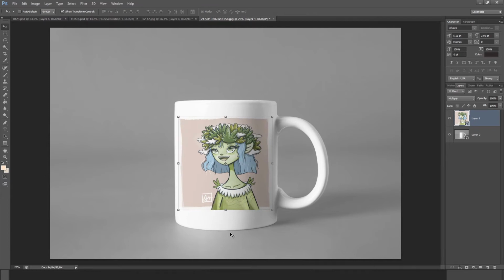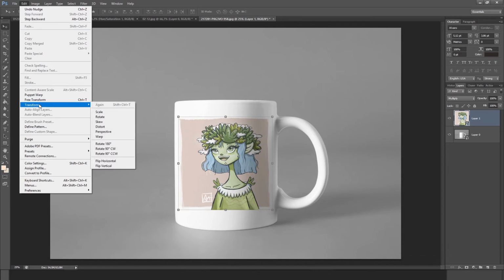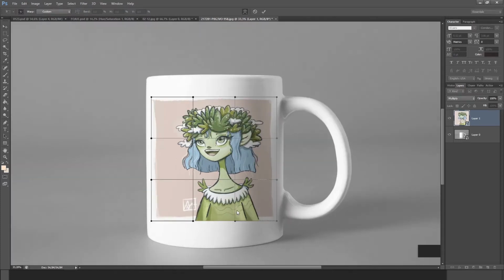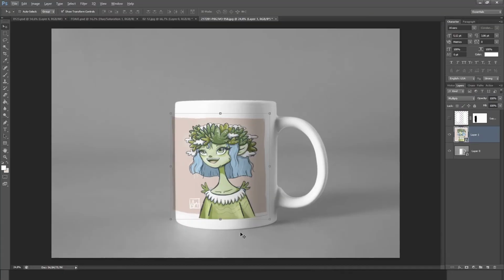See this cylindrical edge. Go to Edit, Transform and Warp. Do the same as with the paper, but make sure that the lines are parallel and keep the right perspective.